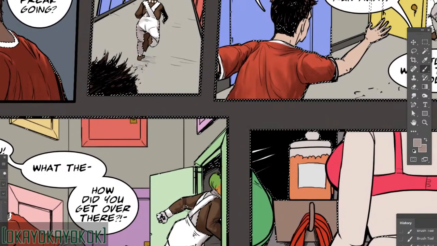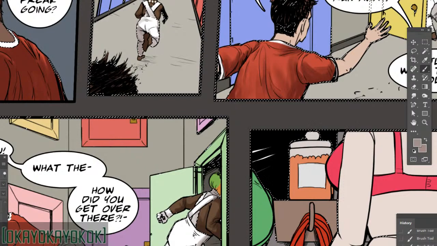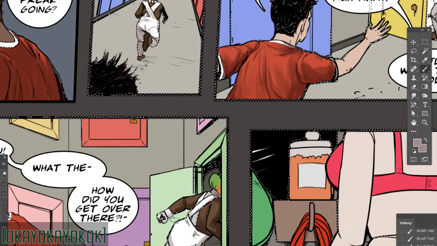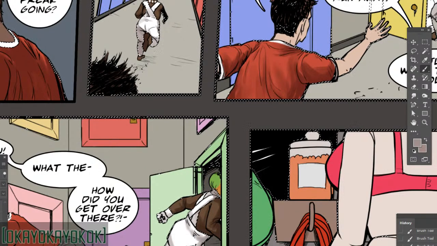Seeing some little tiny flat coloring errors over here. Need to fix those.